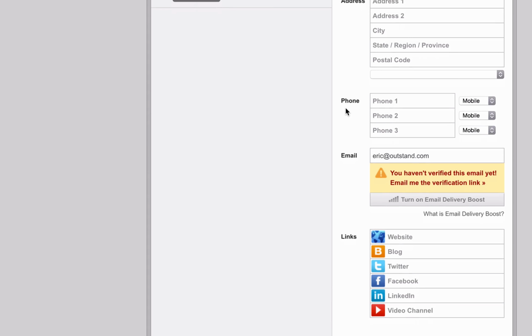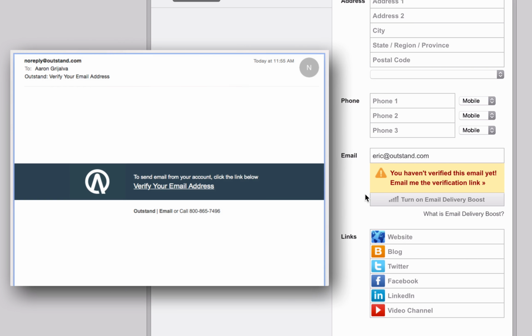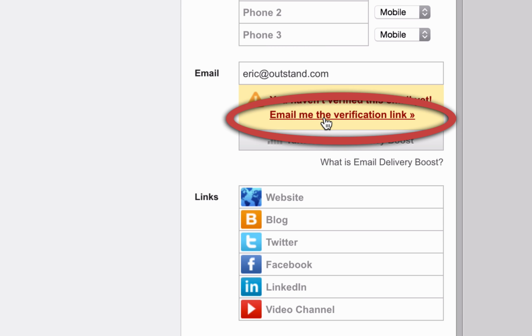One of the biggest things you're going to have to do is verify your email address. So the email address here will be the one that you use to set up your account, and you have to verify that it's actually yours. So you should have gotten an email sent to you. All you have to do is click the link in that email. And if you can't find it in your spam or your inbox, go ahead and click this button here. It'll send you another one.